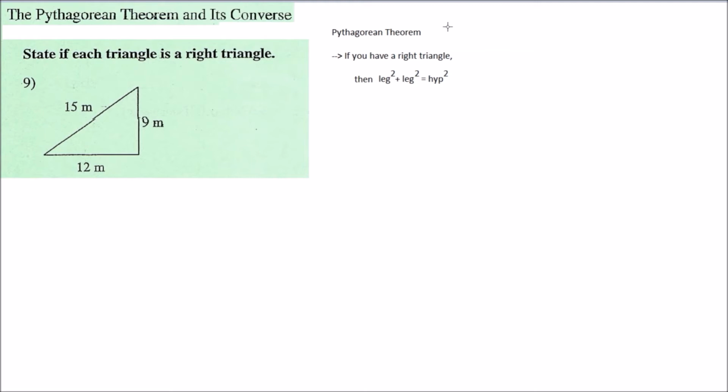The converse of that is when you switch the if and the then. You switch the statements that come after if and then. So the converse says if your leg squared plus the other leg squared equals the hypotenuse squared, then you have a right triangle. Okay, so it works backwards, and we have to be careful about doing this. I think we'll talk about this in class on Tuesday when I get back, but a converse is not always true in general, and you'll probably hear me talk about it in class.